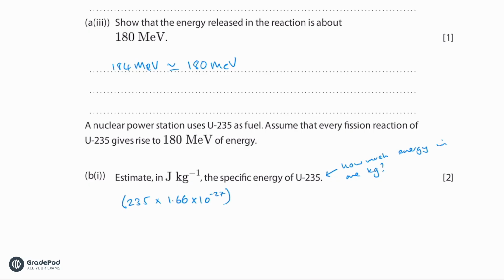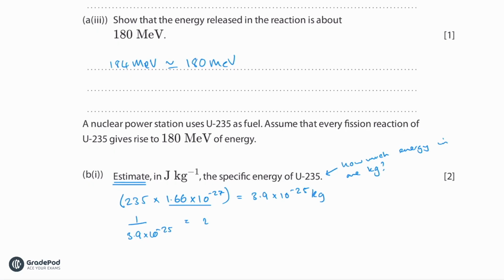Now, I know what you're about to say here. You're about to say, how do you know that is the mass of one nucleon? Because the masses of protons and neutrons are slightly different. But it does say estimate, and both the mass of a neutron and the mass of a proton start with 166. So I'm happy with using 1.66 times 10 to the minus 27 as my value of the mass of a nucleon in kilograms. So the mass of one isotope of U-235 in kilograms is 3.9 times 10 to the minus 25 kilograms. How many of them are in 1 kilogram? 1 divided by that number.